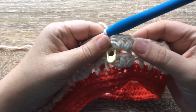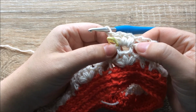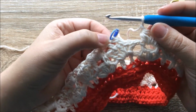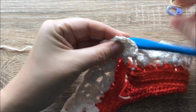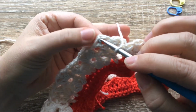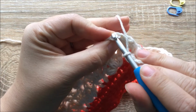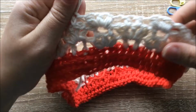Just completing round 6, and I did my last cluster of puff stitches into the last space between the last 2 double crochets, which I had marked with a stitch marker. So now all I need to do to finish this row is slip stitch back into the first double crochet of the round, which was a chain 3. So I'm just going to slip stitch into the top of this chain, completes round 6.